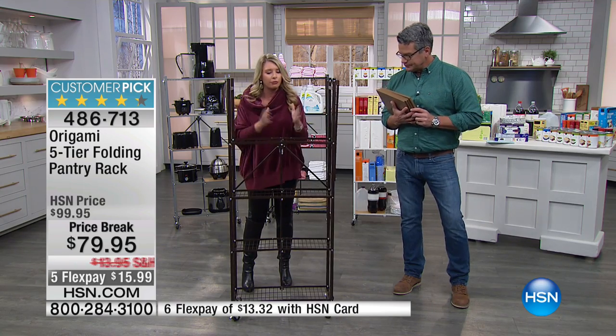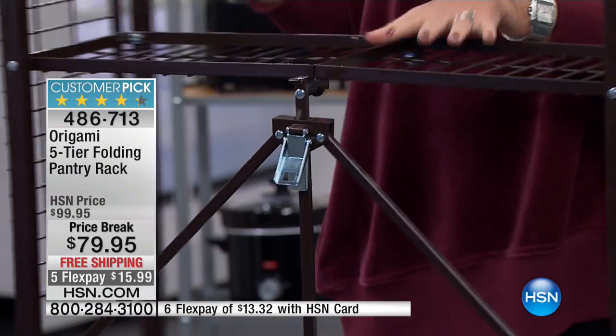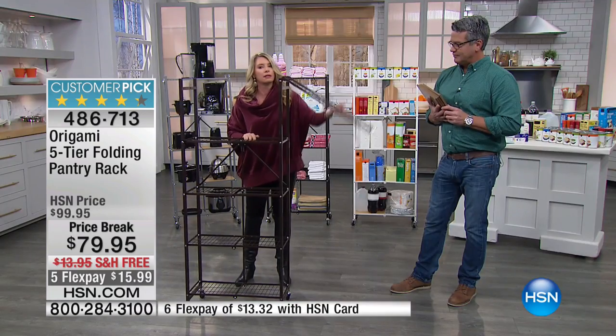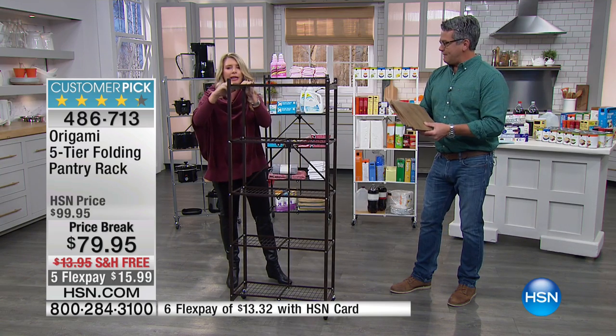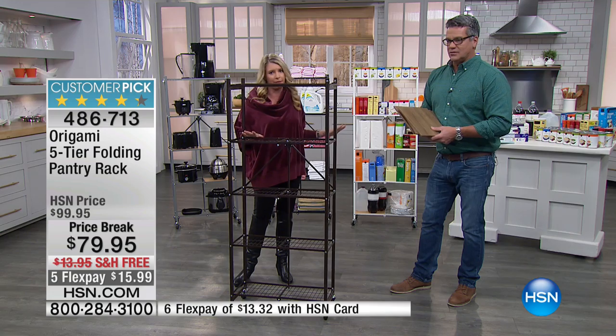You open it up, gravity does the work for you. It just falls open. Here is your famous origami clasp that's going to secure everything in place. Locks it in, and then you put this over, and then there's just one more instant hook on the side, and you're instant ready pantry. No more hiring somebody to come in and install a permanent pantry. That's a ridiculous amount of money. Totally, you don't want that.